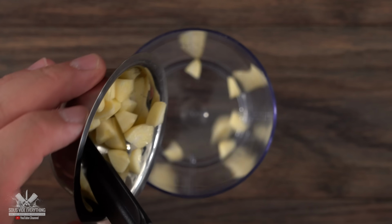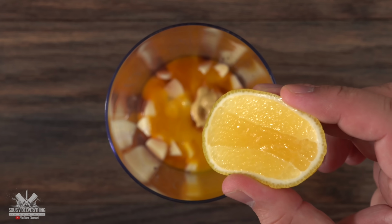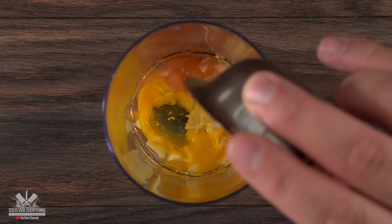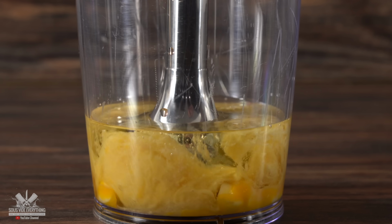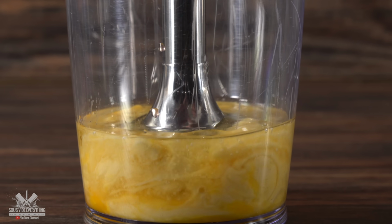In a hand processor, I threw in some garlic, followed by an egg yolk, Dijon mustard, red wine vinegar, lemon juice, and finished it off with olive oil. Now all there's left to do is to blend all the ingredients together so you can emulsify. This sauce is called aioli, and I'm pretty sure you've had it before.